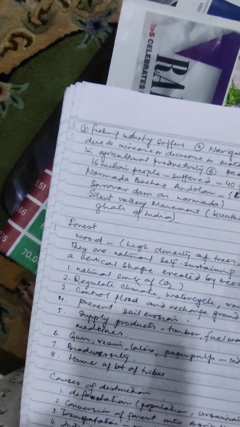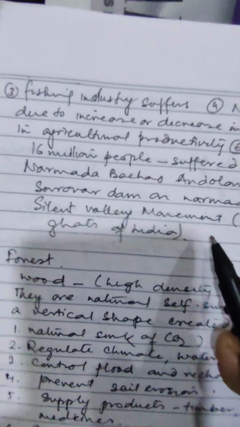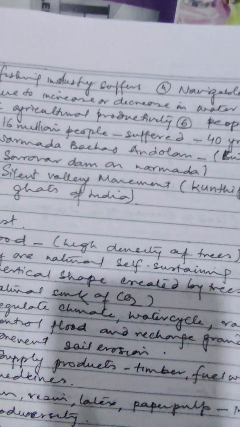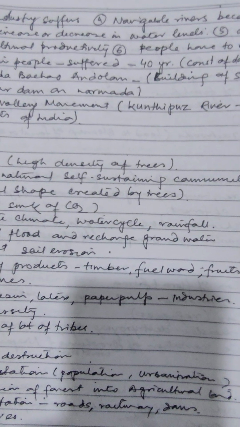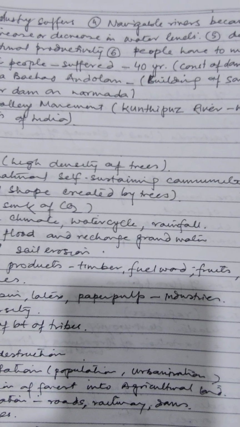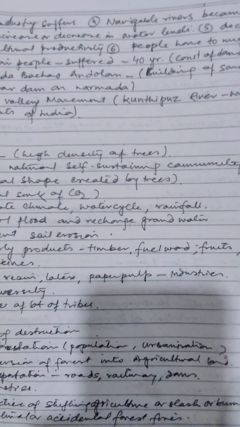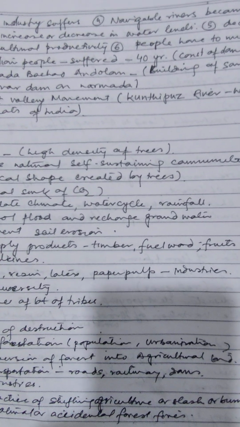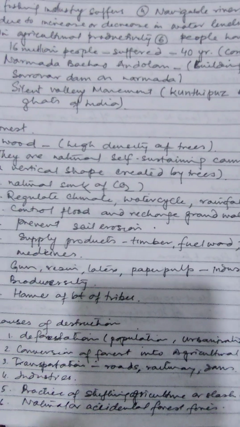And so there was the Narmada Bachao Andolan, against the building of the Sardar Sarovar Dam on the Narmada. They did not want it. The Silent Valley movement was also there. You have to remember, the Western Ghats of India, wherever they are constructed and why, on the Kunti Puzha River. So with Silent Valley and all this, people nowadays are trying to have the construction of dams slightly stopped, or done only where it is helping a lot of people. Otherwise it can be done in small ways, in some other ways. That is how it is.